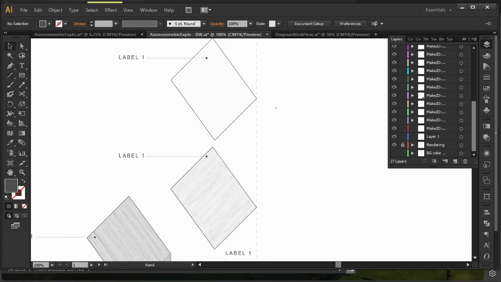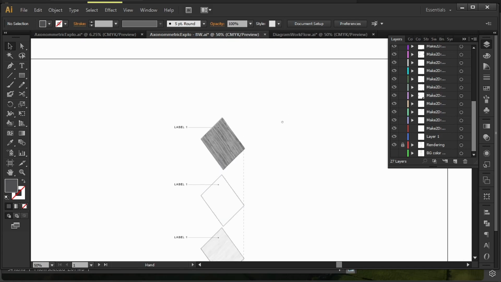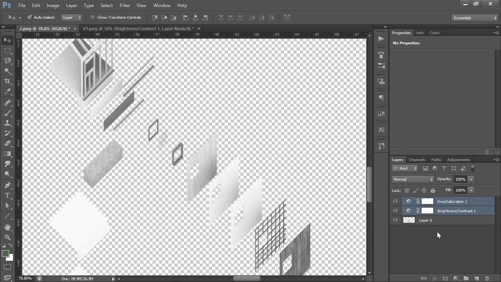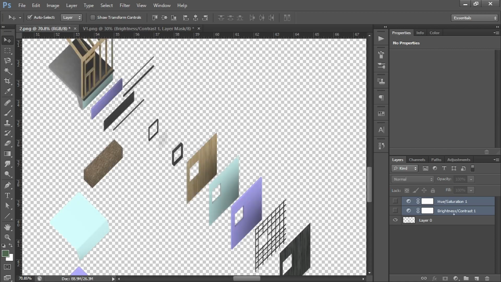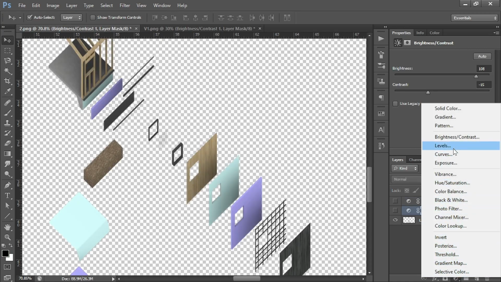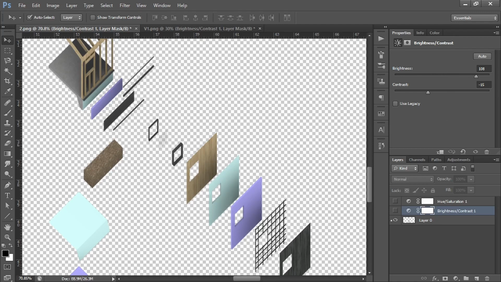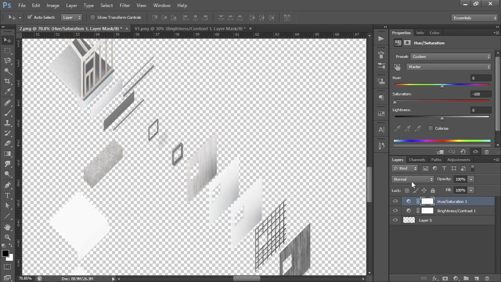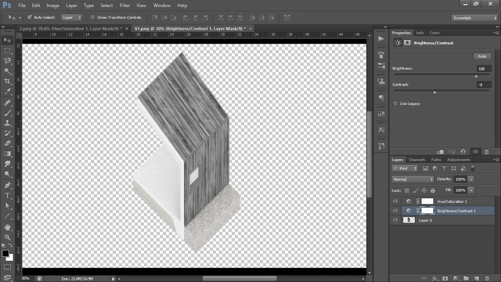So you see here, I made the rendering black and white, okay? Let me show you what I did in Photoshop. Very simple settings on Photoshop. All I did is I added a brightness and contrast adjustment, and I really bumped up the brightness, okay? And then hue and saturation, right? I just brought the saturation all the way down. Those are the only two adjustments I did. And then for the bigger Axonometric, they're literally the exact same settings. That's all I did on Photoshop. And then I made sure to save it as a PNG in Photoshop. That's it. And then I brought this back into Illustrator over here.